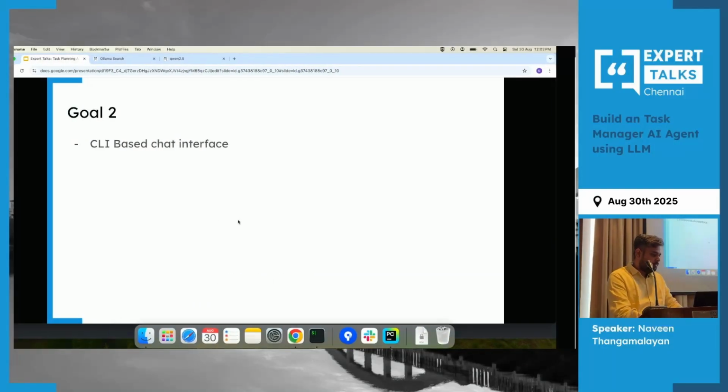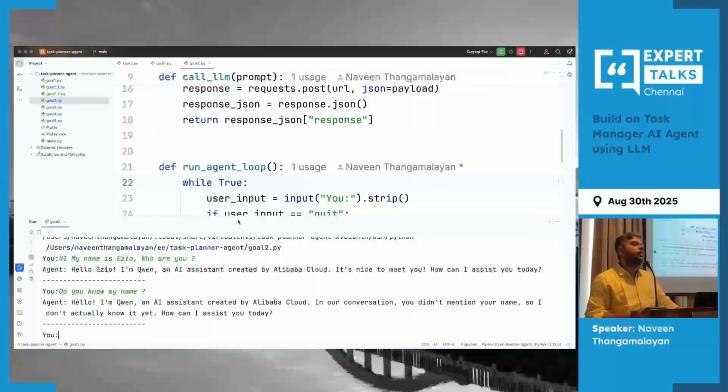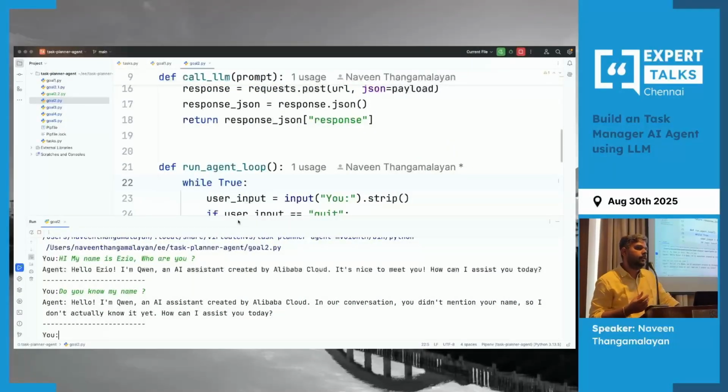So how can we implement memory? Do you guys have any thoughts, any idea how we can bring memory to this chat agent? Now we have an infinite loop running that gets the messages from the user, and based on the user input, we are getting an output from the LLM. Do you have any thoughts or suggestions on how we can maintain this chat conversation?